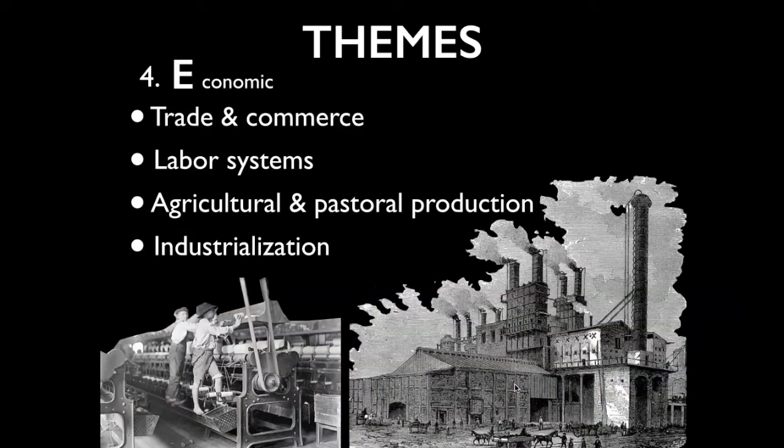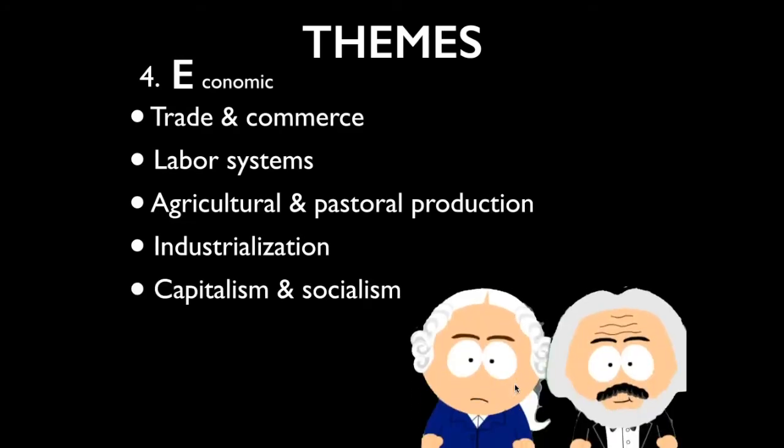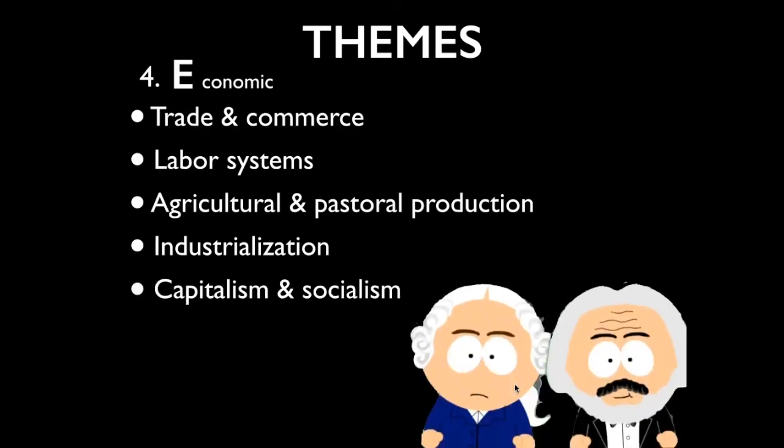We'll talk about industrialization, which started in around 1750, and the way in which goods are being produced increasingly by machines. We'll talk about these different economic theories, capitalism and socialism. Capitalism was developed first by a guy named Adam Smith, and the ideas behind capitalism: government's role is limited. You allow the free market to determine how many goods to produce, what quality of goods should be produced, what price goods should be sold at. And we contrast that with socialism, where the government plays an increasing role in trying to determine how to allocate goods in a form that is more equal.